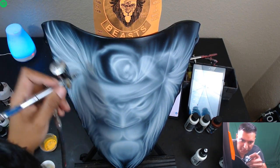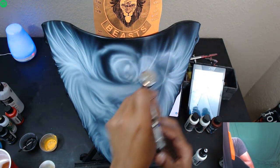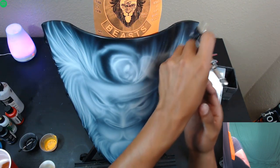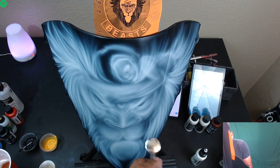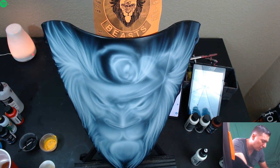So I'm going over a lot of these lines, but I'm really trying not to go over the same one so I can make more detail. Large lines, soft lines, and then it all adds together. If you think of it like that, these little strokes, little marks, they all add up in the end.